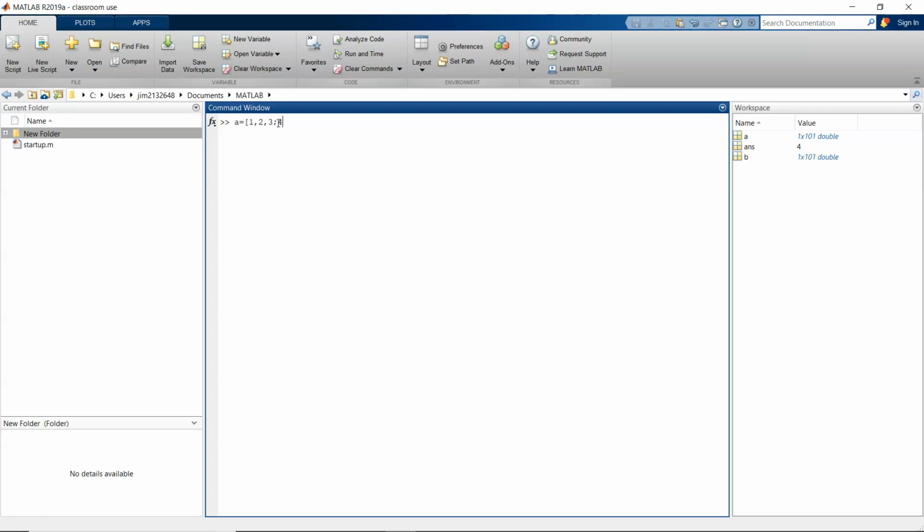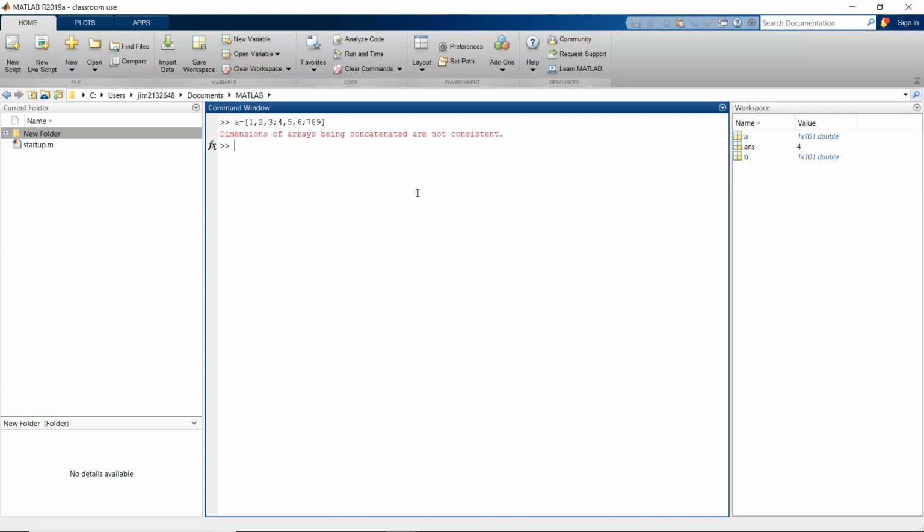3, 4, comma 5, 6, semicolon. Semicolon means go to the next row. Let's see, 7, 8, 9. There we go. Square bracket to end it.